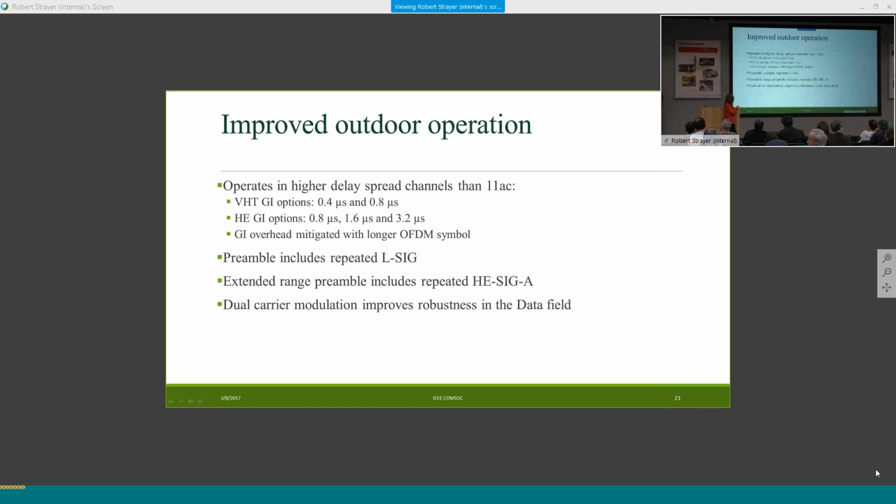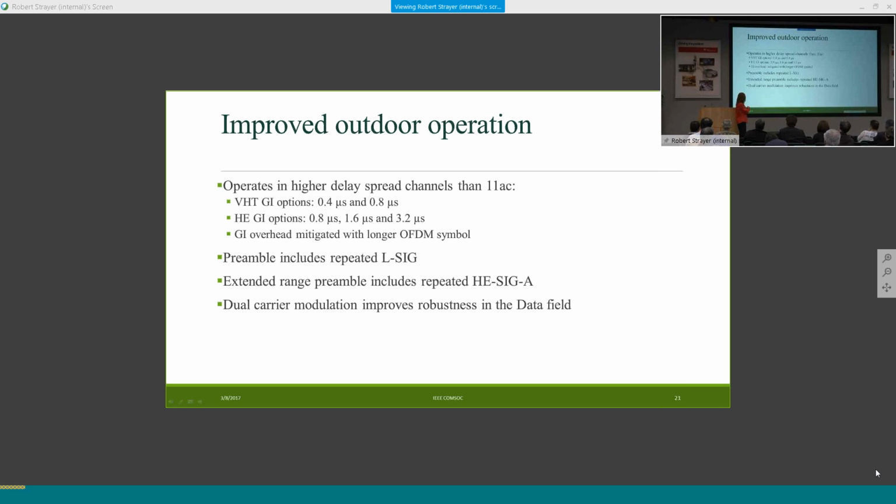And then this is the L-SIG, which stands for the legacy signal field, the one that I mentioned has a length field that 11AX uses to spoof the legacy devices. Now for outdoor, because the legacy preamble has limited range, how is it going to operate better outdoors? They decided to repeat this L-SIG. So instead of having one OFDM symbol of signal field, there are two OFDM symbols of signal field. And the 11AX devices are aware of this, so they can combine these two symbols, and they get 3 dB gain.